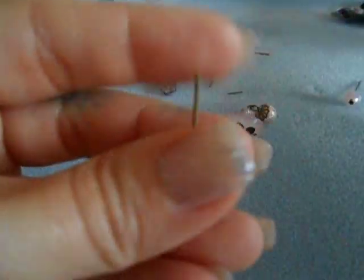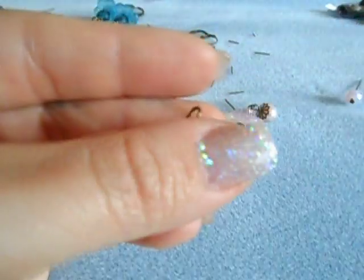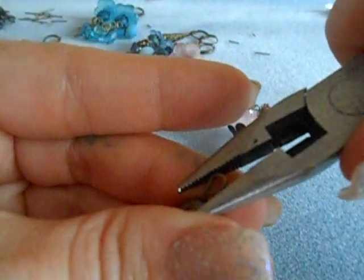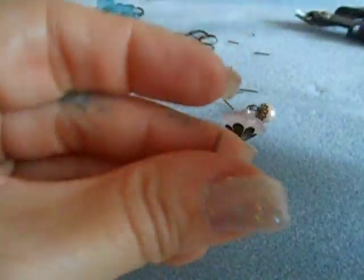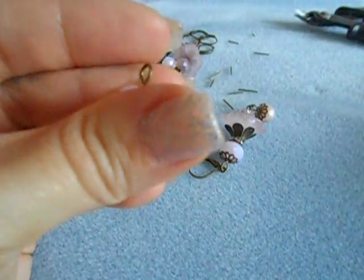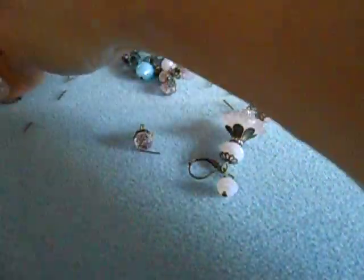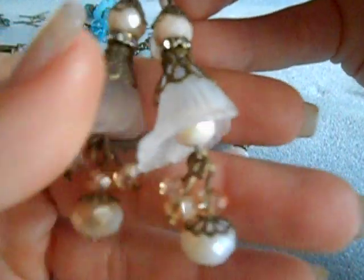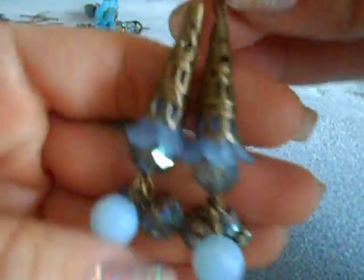Let's go ahead and cut the other eye pin — actually these are not eye pins; I'm making them into eye pins at the end, but they originally started as head pins. I only have about 34 seconds, ladies, so I really hope this helped you out in the jewelry making. I didn't get to finish that last one, but I really wanted you to see how these came out. If you have any filigree pieces like this, you can easily make some really elegant, beautiful earrings, and it costs you nothing. Love you, ladies. Bye.